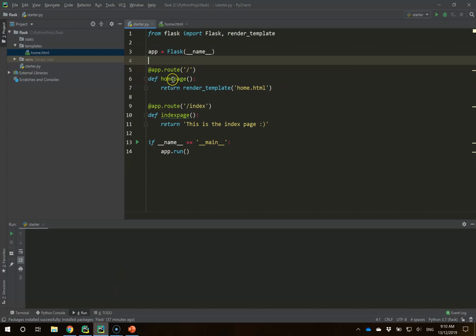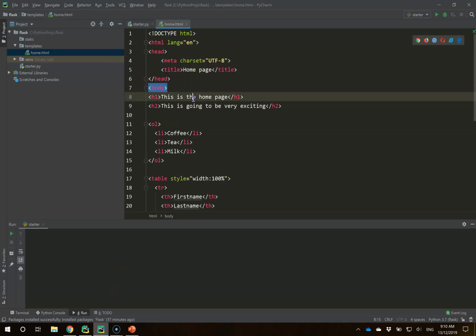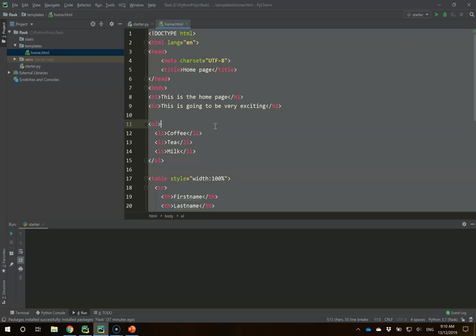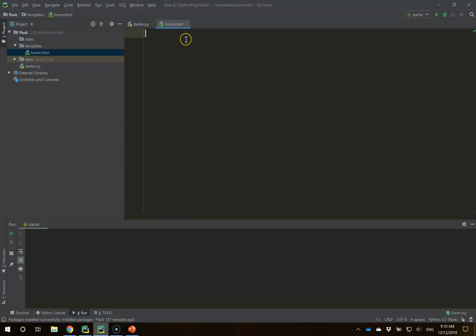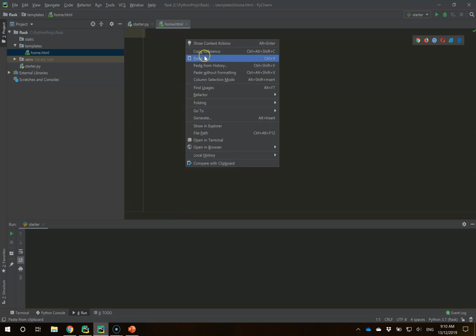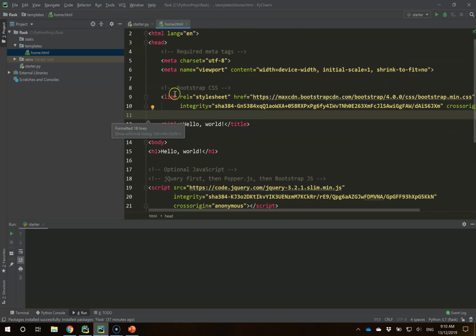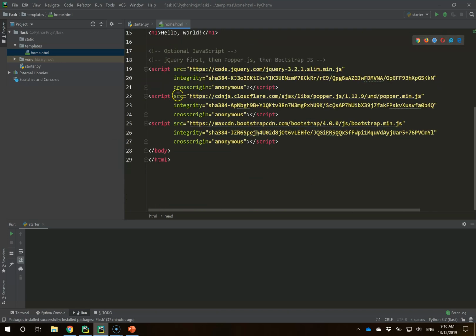So if I come back into my PyCharm instance here, and I double click on home.html, whereas previously I've got some just generic rubbish here, I'm going to go Control A to select it all, and backspace it so that it's empty, and then I'm going to right click, paste, and it's going to dump that whole section in here. Now, some of my indenting here has been all messed up, so a really handy PyCharm trick is Control-Alt-L, and this will re-indent everything so that it's all pretty for you.